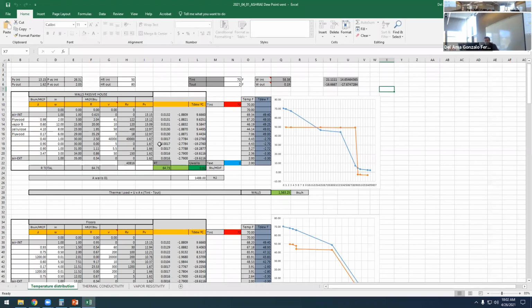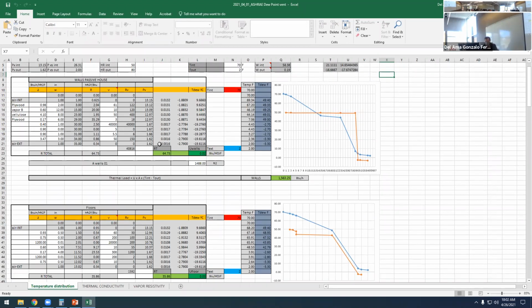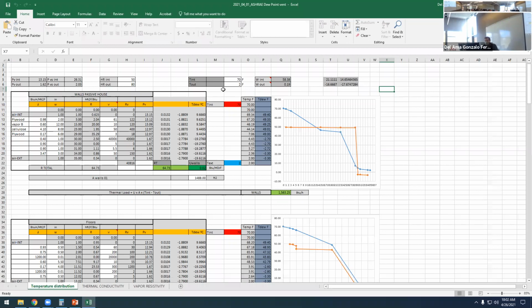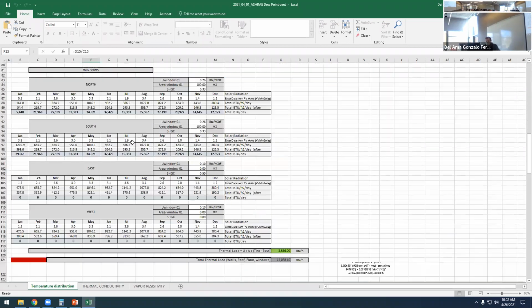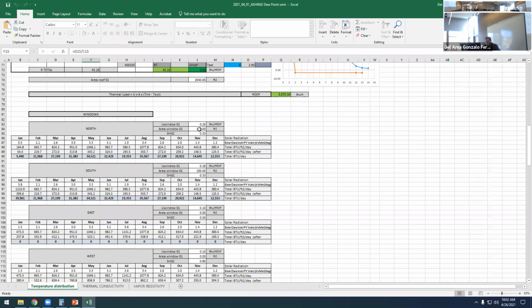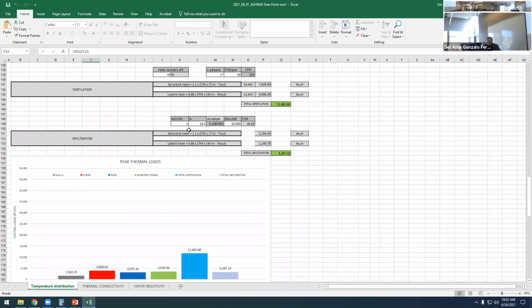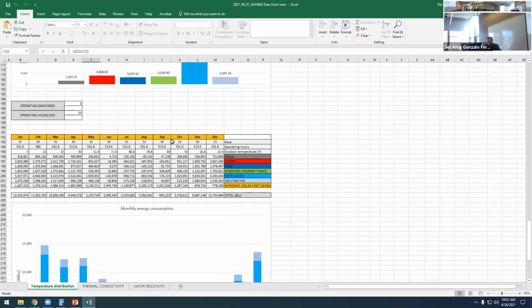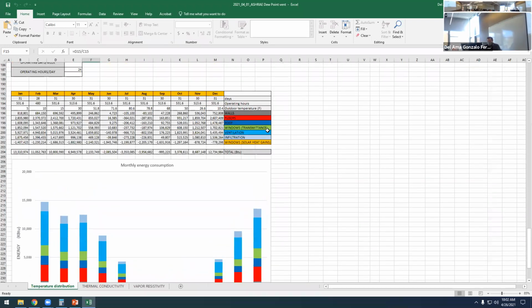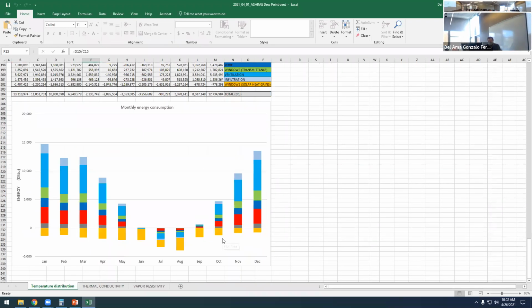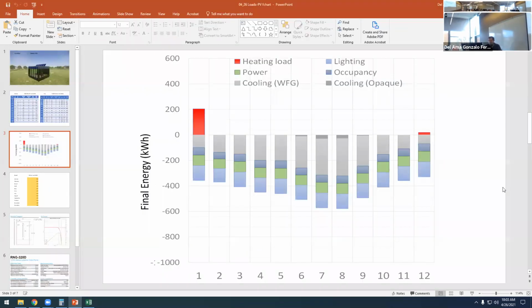Here, we are calculating this every month. Here we have the area of the wall, the R value of the wall, the roof. Here we calculated the heat losses and heat gains through windows. And here we calculated the ventilation and infiltration, on a monthly basis. So we will have this chart here. In this building that I have been calculating, this graphic in January, February is like this.